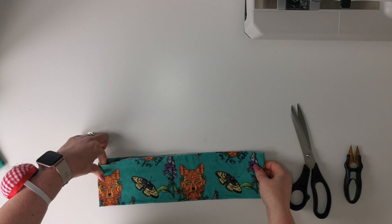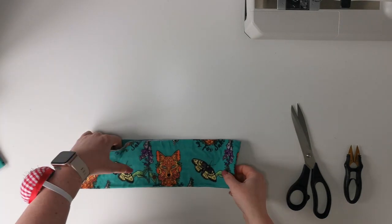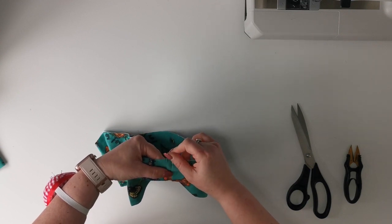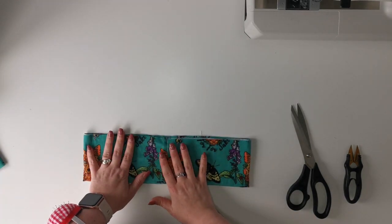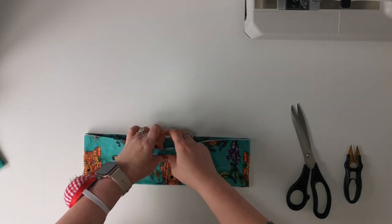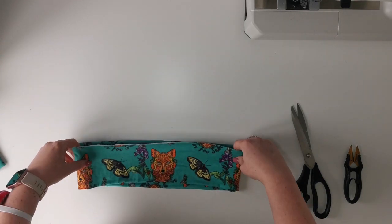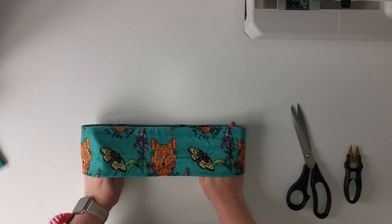So we've got our band piece ready now, like so. So this seam, let me just move that pin. Now I've flipped it the other side. So this seam is going to be your back seam. So it's going to be on the centre back of your bra piece. So we need to quarter this now and find out where the quarters are, even quarters to attach it to the bra piece.